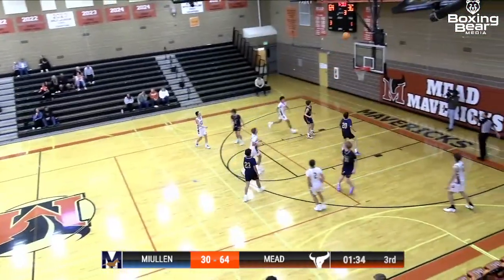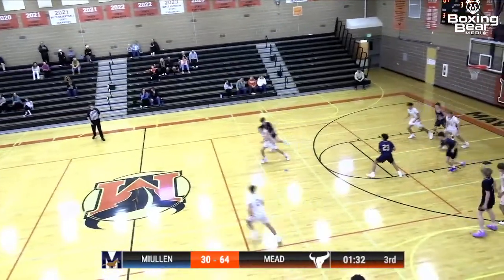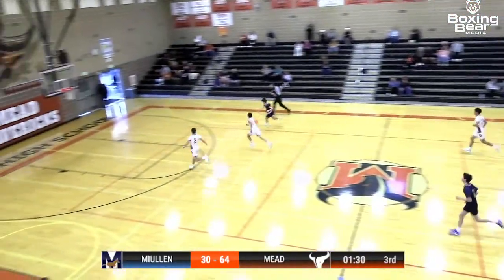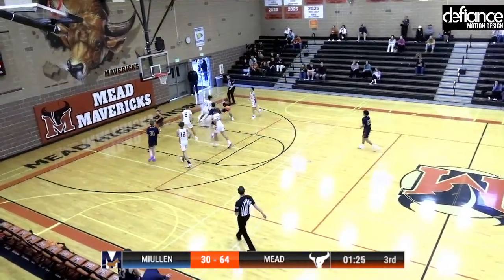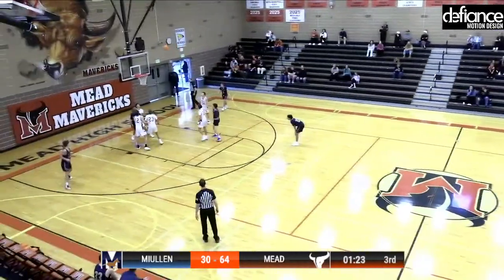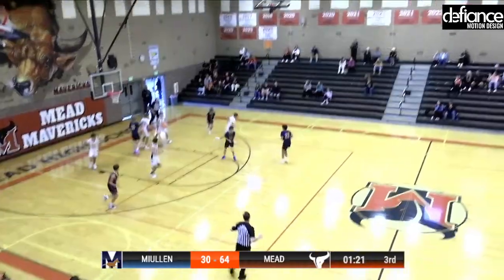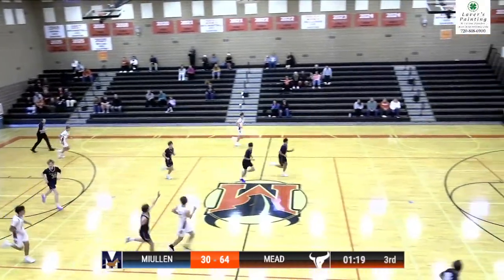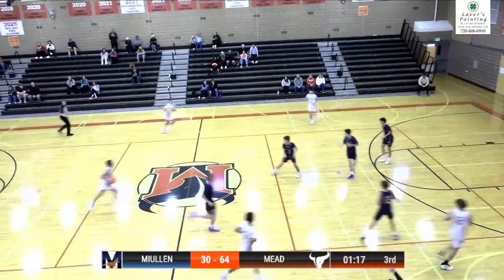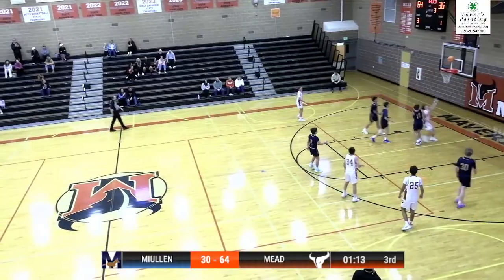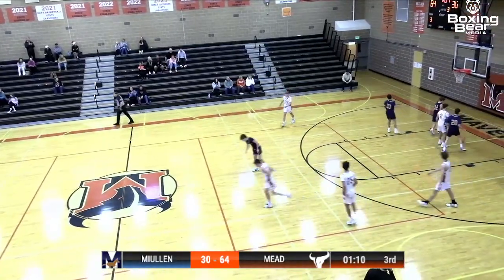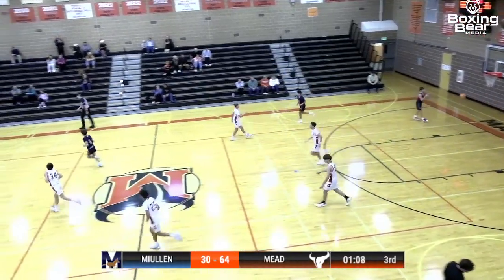Passed out to Braylon Roth for the 3. That was not going to be able to go. Almost rebounded there by Showerman. Mullen will take it up. Mullen looking to get anything going. That one's going to be a short, missed mid-range jumper. Keaton Roth going to take it up the court here. Braylon Roth going to drive in and just get that easy left-handed layup bucket.